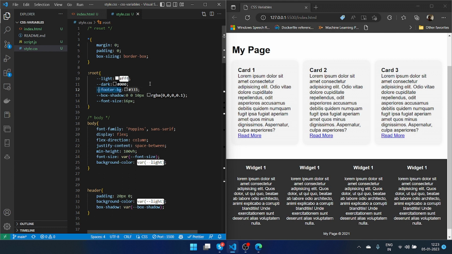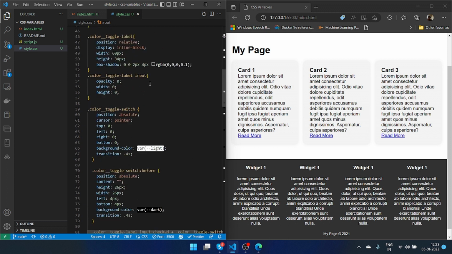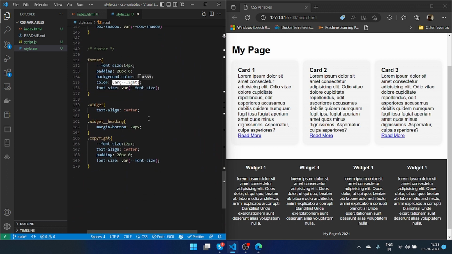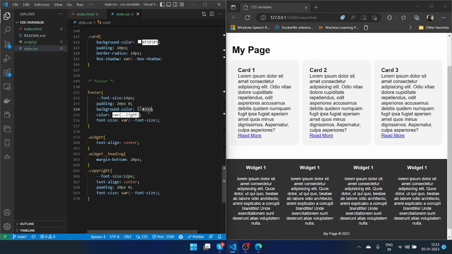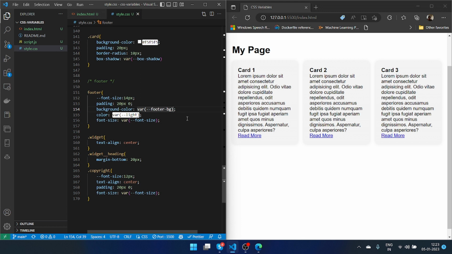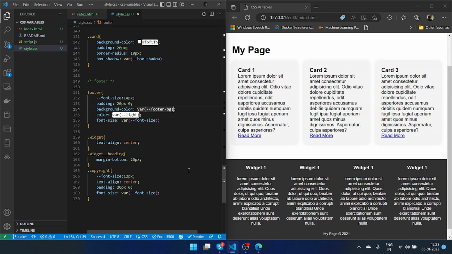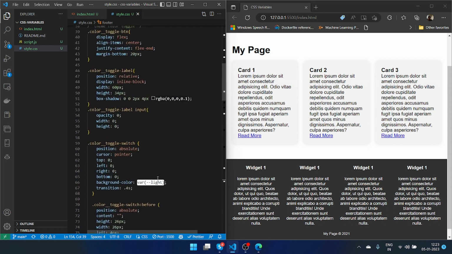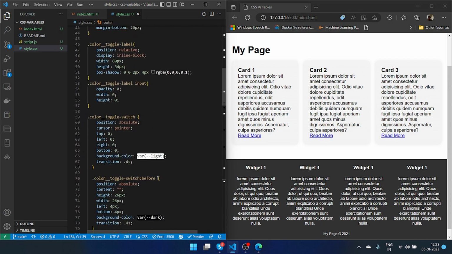So let me copy this footer dash bg, and let's replace the background color with our variable. Yeah, the footer bg. Okay, and color light is okay. That looks okay.